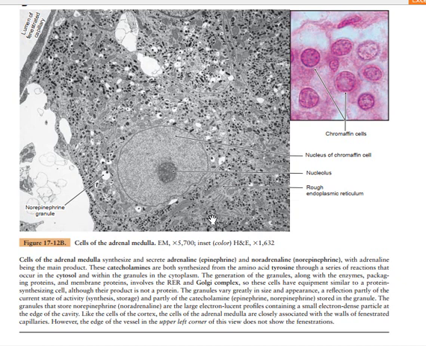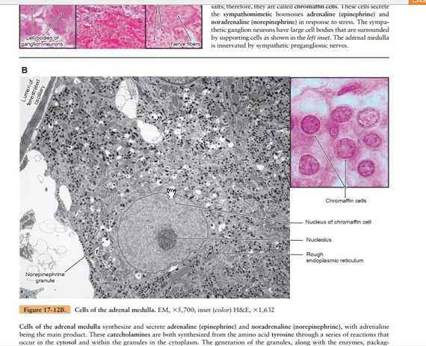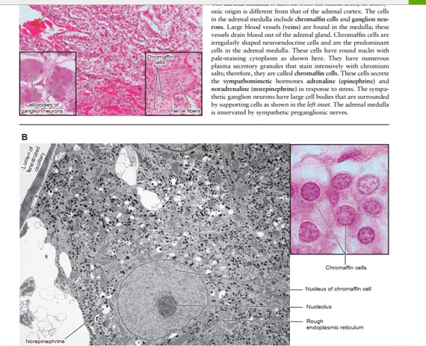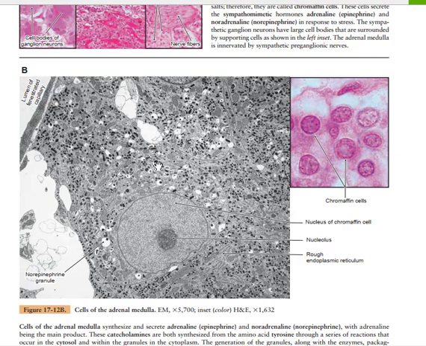So the next thing, this diagram now shows the cells inside the adrenal medulla. These are chromaffin cells here. This is the nucleus. Now you see that here you have more norepinephrine granules. They are not like the lipid granules where it was very whitish. Here you have darkish granules. Is it clear? Another thing to point out here is that there is more rough endoplasmic reticulum, because epinephrine and norepinephrine have some protein content.